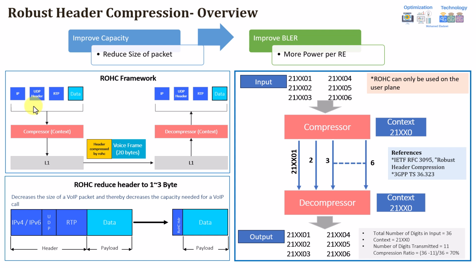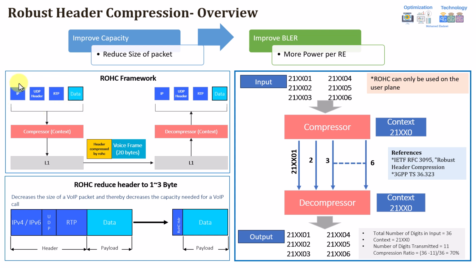So at the PDCP layer, you will be having a compressor. The compressor will establish the context. I will explain this one in more detail. Then it will be transmitted. The compressor and the decompressor will have an establishment of the context through sending the first packet in general as it is, without any compression. The first packet will be sent from the compressor to the decompressor, or sender to receiver, without any compression, but both of them will establish a context out of this packet.